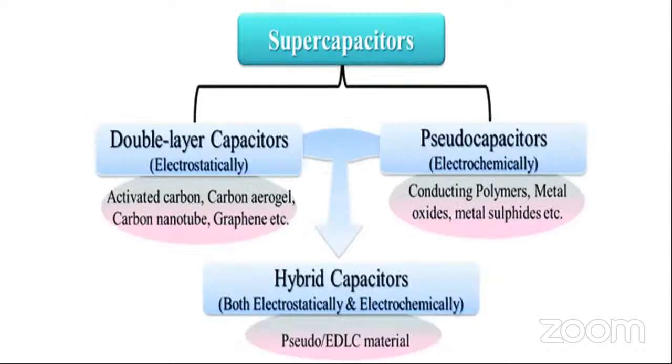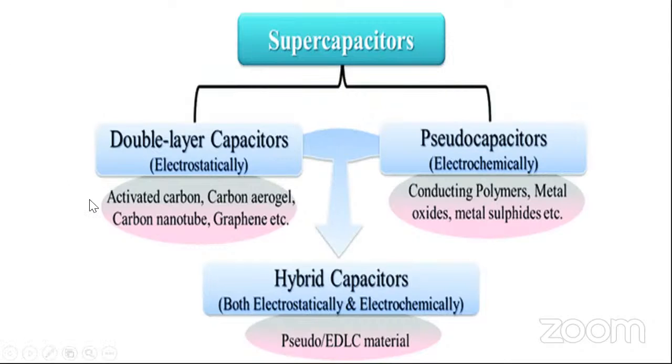According to the charge storage mechanism, the supercapacitor can be classified into 3. I'm showing here a supercapacitor tree, and we can divide it into 2 mainly: the double layer capacitor and the pseudocapacitor. For the double layer capacitor, we can use materials like activated carbon, aerogels, carbon nanotubes, graphene oxide, graphene and reduced graphene, etc. But for the pseudocapacitor, we can use conducting polymers, metal oxides, metal sulfides, and also polyoxometalates. In our research, we are using activated carbon prepared from cow dung ash.